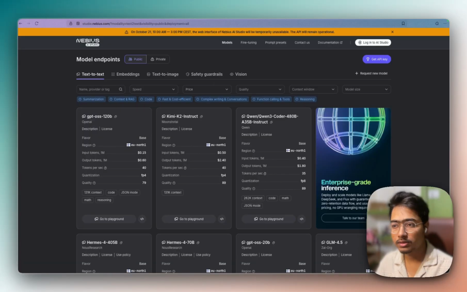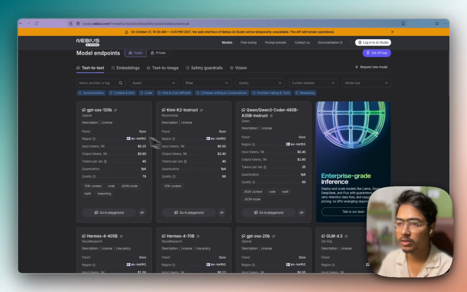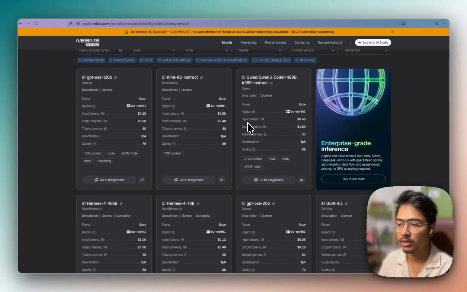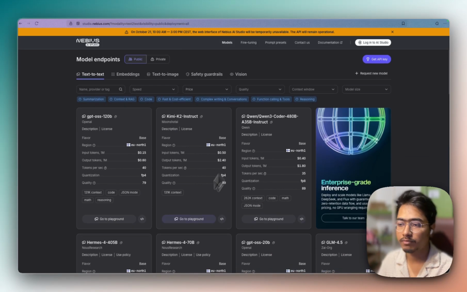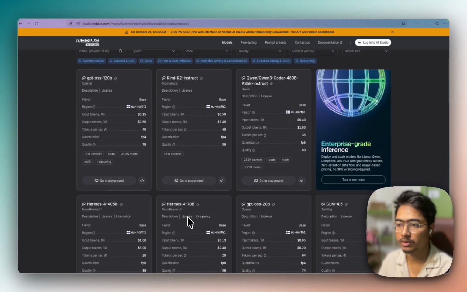For Smart AI Agent, like we built GTM Agent for marketers, developers working for a startup or a company. So for agent, you need LLMs, right? LLM is the main brain of AI agents. So for LLM, I am using Nebius AI Studio. It's an inference provider. It has lots of open source models like GPT, Kimi, Quen, and other models. So for our agent, I am going to use Hermes-4 70B.